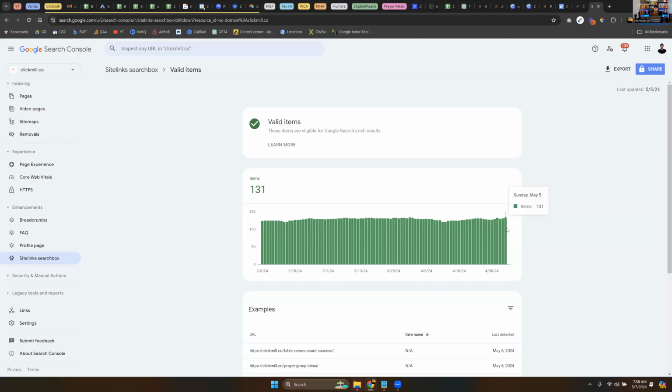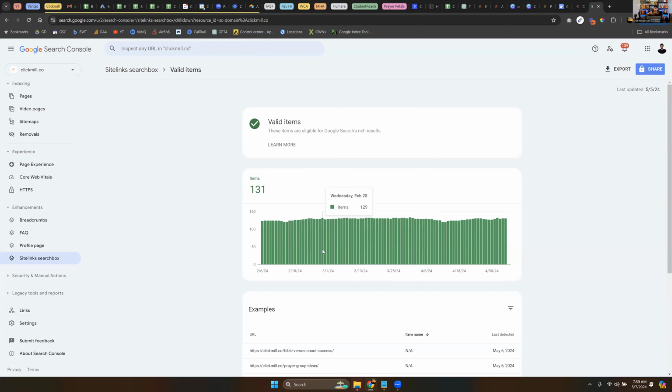I'm not going to go hunting for the search box on this because it doesn't always show up. But when it does, all of the pages have the ability to show up as recommendations when someone is searching the search box. Let me try saying that another way. When ClickMill shows up in the search engine results placement, so we show up number one for our own name, someone types in, say, ClickMill.